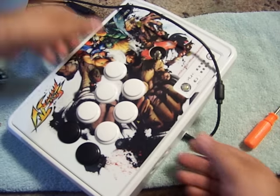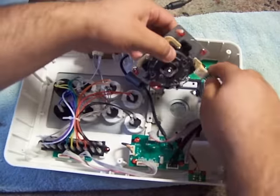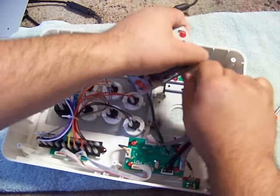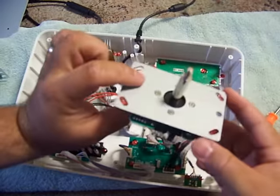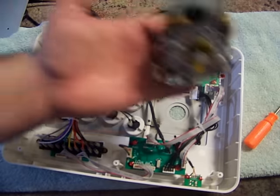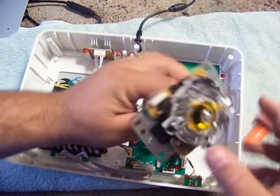Remove the dust cover. Joystick pops right off. They kind of put a little epoxy right here on the connector to keep it from moving. Just kind of wiggle it, and it'll come right off. So here's your old MadCatz joystick. Now, here is your official Sunlight joystick.